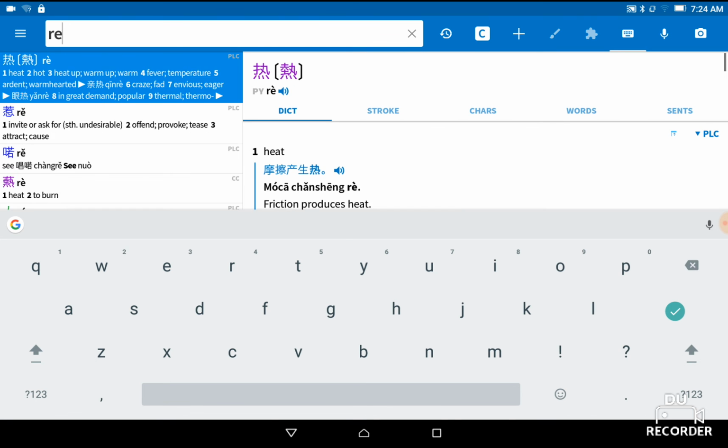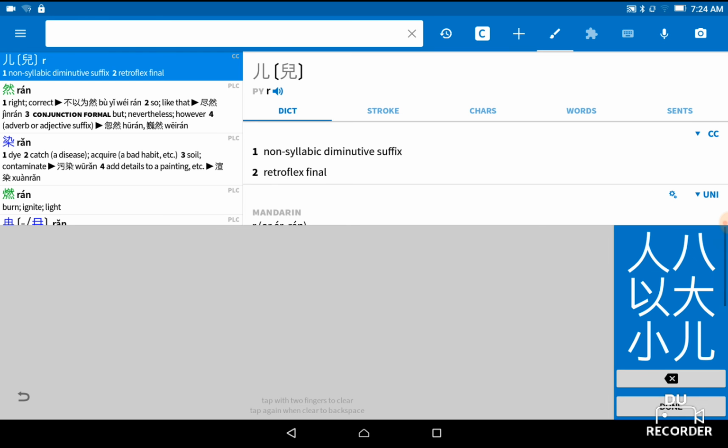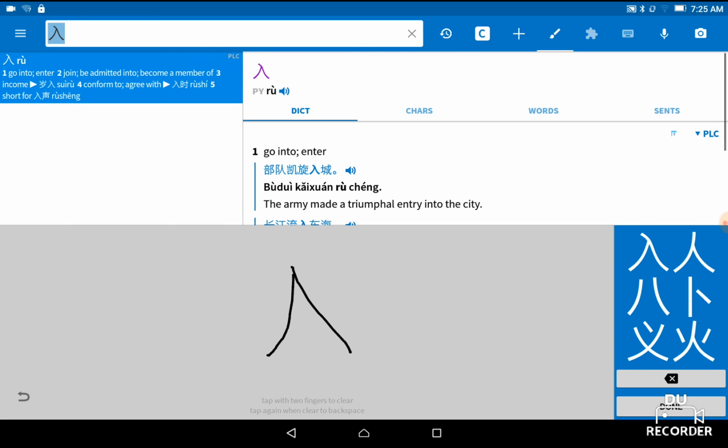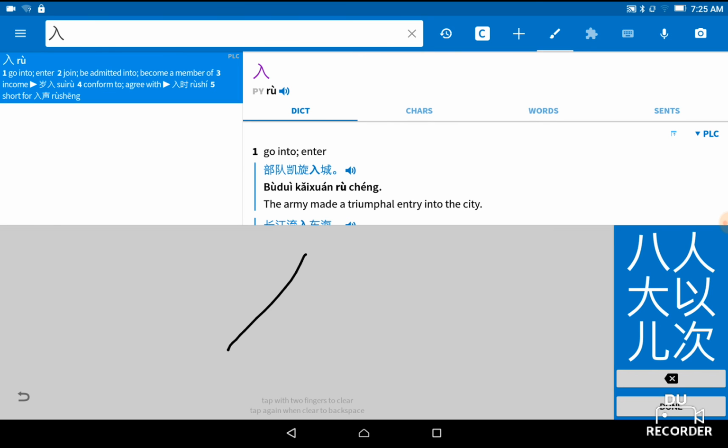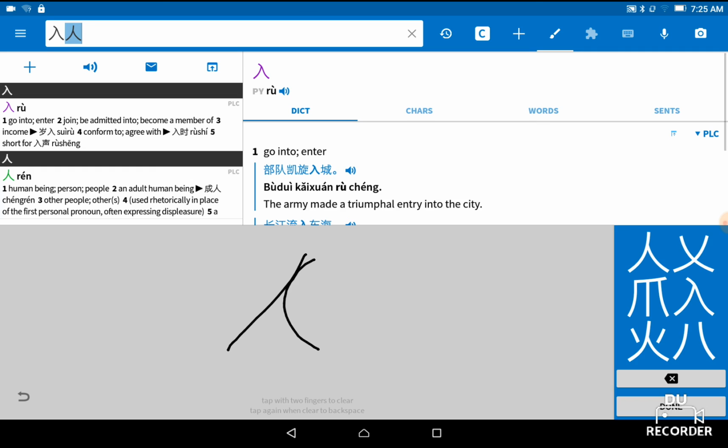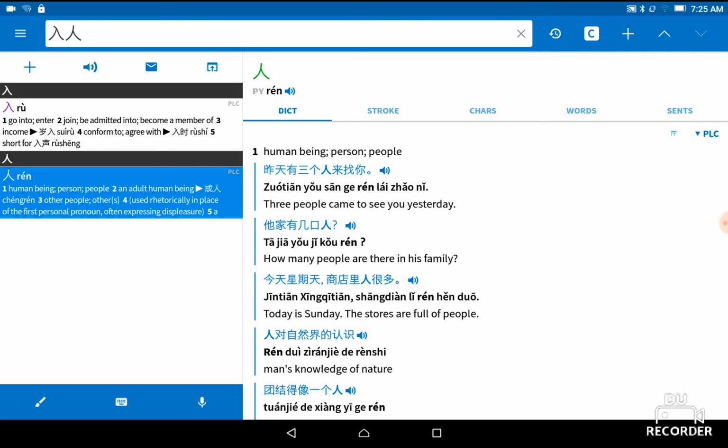One thing that's also kind of interesting about this is the program works best when you draw the character in its correct stroke order. So while I can, for a simple character, try and draw it correctly, because I didn't draw it in the right stroke order, a different character comes up. Whereas if I draw it with the correct order, even though I'm still not drawing it quite correctly, I'm more likely to get the character that I'm looking for.